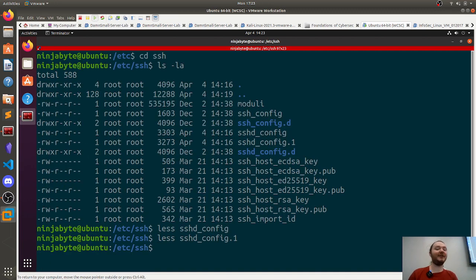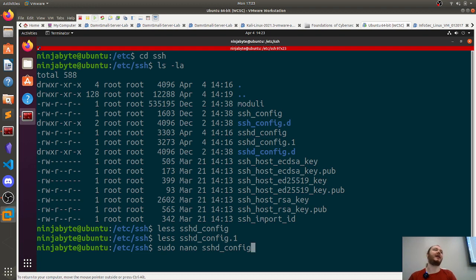So for the people that do have the typical sshd_config, we're going to use sudo nano on it because of the permissions. As we can see right here, we only have read access for user and group, whereas root has read and write because root is the one that owns it. So we're just going to sudo nano that file, the initial config, not the .1.